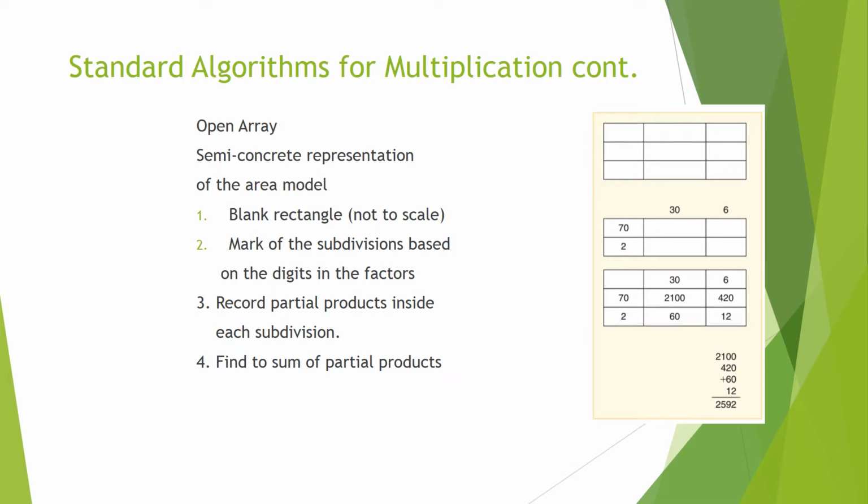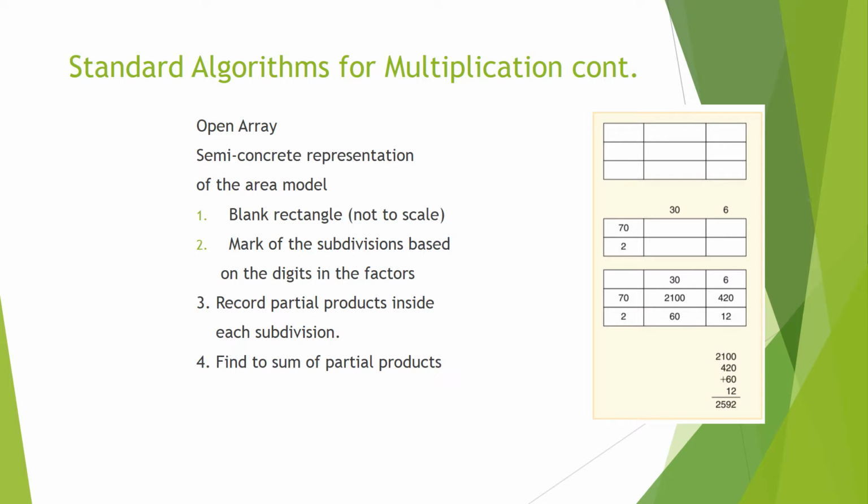Now this particular method maps onto standard algorithms very well, but it's called an array. And the problem actually represents 72 times 36. So we break down those sections of tens and ones, and then we just use our fingers, and wherever they cross, that's where we're going to put an answer.